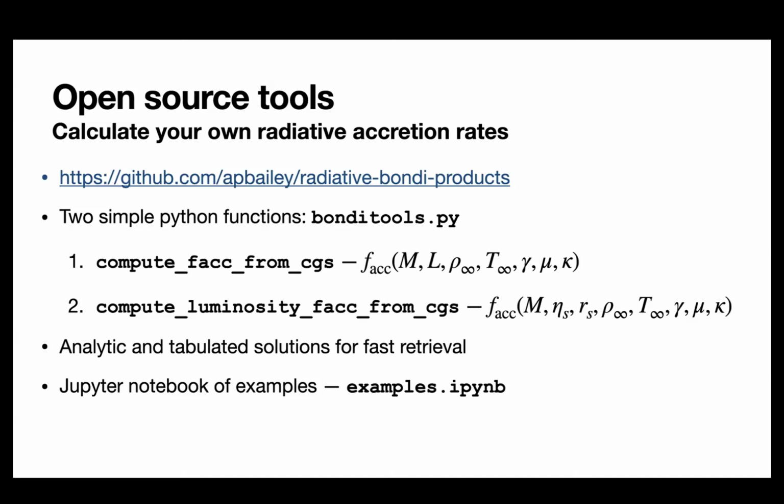But I did give an example in the Jupyter notebook of how you might do this for a code that's not written in Python. That doesn't necessarily involve rewriting all these functions in the language of choice. Essentially, from these Python functions, you can make a lookup table for different masses, temperatures, and so on. And then you can stick whatever lookup table into an actual code like Athena, which should be fairly straightforward to do. But I've included an example of how one might do this for things that are not just Pythonic. Otherwise, it's just an import Bondi tools and then use the function.